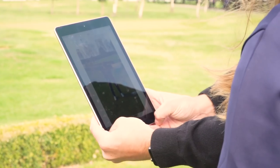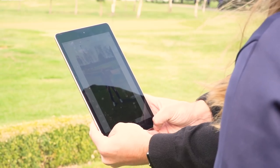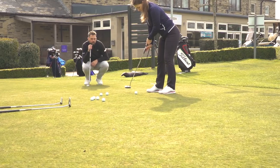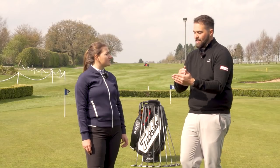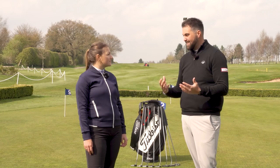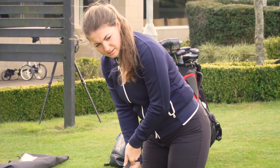From a technique standpoint, we use video because it gives instant feedback and we can show the golfer what's going on. The first thing we always look at and talk about is the path. There's a misconception that a lot of people think the putter goes straight back and straight through — it doesn't quite work like that. The putter is actually designed to work on a natural arc, and the big thing that sets that is the player's eyeline.